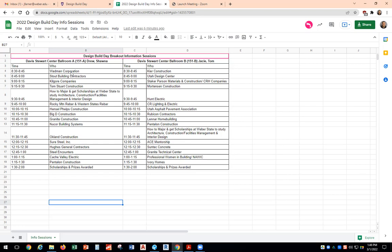And then we ask you to keep your presentations to about 10 minutes and leave 5 minutes for questions, because the next presentation is going to start 15 minutes later. So if you can be respectful and not go over time, and then take any remaining questions outside to answer or invite them to visit you at your booth, that would be great. So this is the order that we have arranged for your presentations. Please plan on being in those rooms to do those presentations.